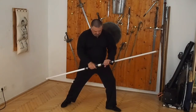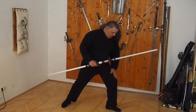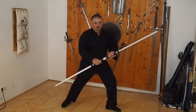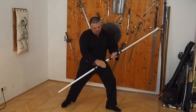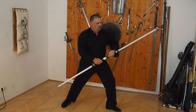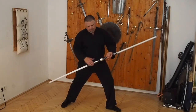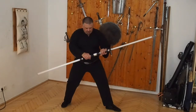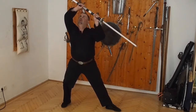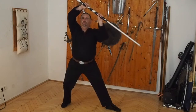In most cases we use a forward-oriented stance with your weight pushing forward on your front leg, and it is the most natural stance with the middle guard, where your saberstaff has one blade in front towards your opponent, pointing upwards, and the back blade pointing downwards. If you shift your weight onto your back leg, you raise the back blade over your head, coming upwards, and that is the high guard.